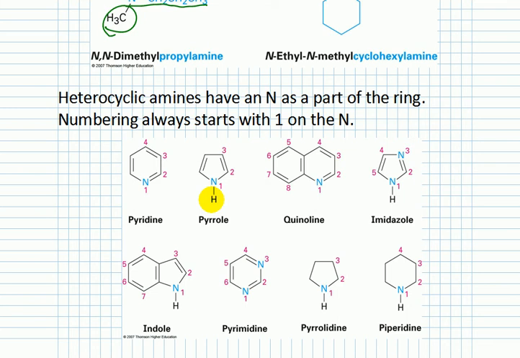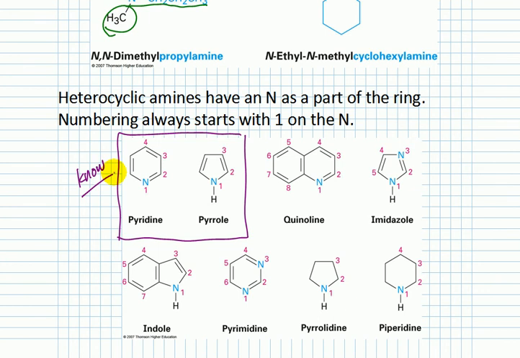These other ones are important. We'll talk about them a little bit as we go on, but what I do need you to do is to be able to know the structure of pyridine and pyrrole. I don't think it's unreasonable to have you know 2 of those, but pyridine is a 6-membered aromatic nitrogen heterocycle. Pyrrole is the 5-membered aromatic nitrogen heterocycle. These other compounds are found a lot of places. The non-aromatic versions of pyridine and pyrrole are piperidine, which is just like a cyclohexane with an N, and pyrrolidine, which is like a cyclopentane with an N in it.